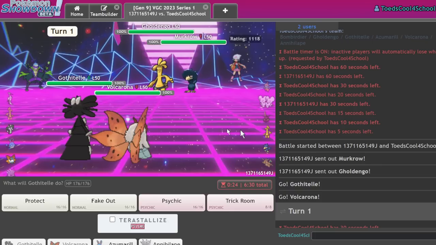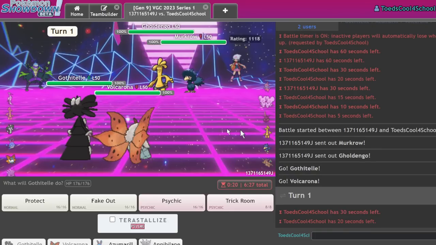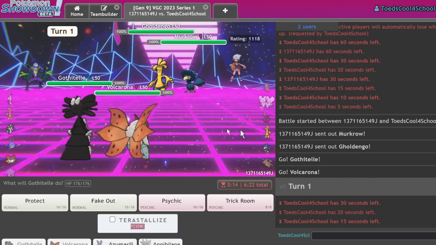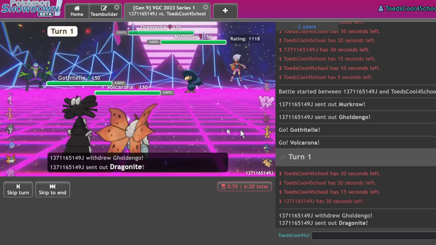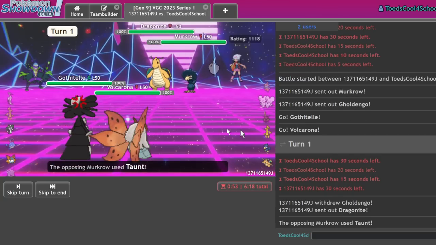Actually, yeah, no, they have Haze. No, that's stupid. Why would I do that? Oh, Haze as well. Oh yeah, he does have Haze. Yeah, just go ahead. I forgot the guy has Haze. Just Fake Out. How much does Heat Wave do to Gold? Heat Wave should do like 50. Dragonite? Okay, watch. We're going to get that burn.